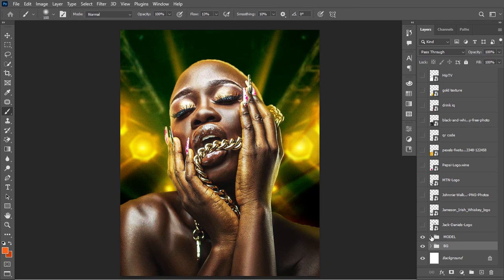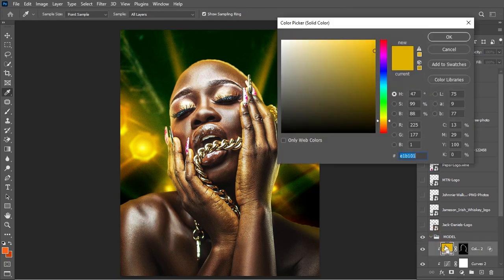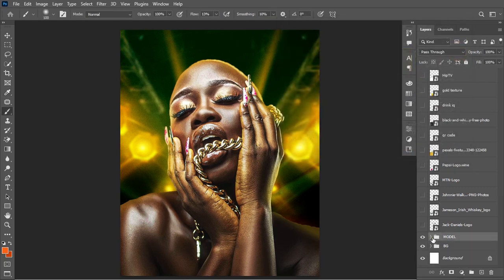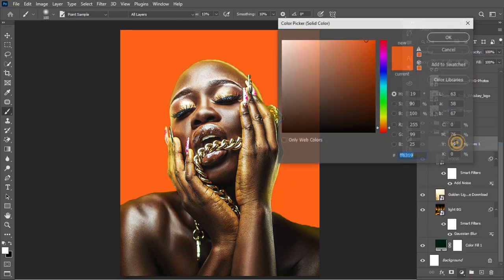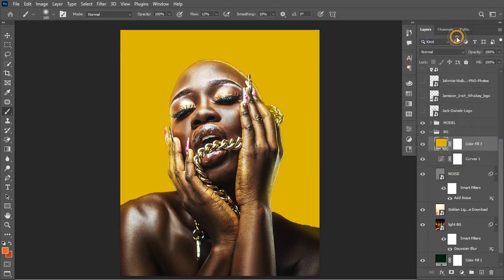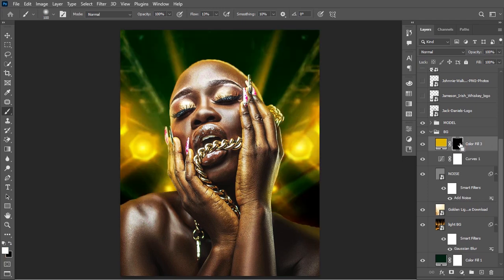So moving on, I would like to copy out this hex code. I would like to create an atmospheric effect on the background. So I'll head over to the background group, directly above this curve layer, I'll select this and paste in the hex code here. Hit Ctrl I, select the mask, hit Ctrl I to invert it. Pick your brush, set your foreground to white, and increase and apply this gently to separate this from the background. I'll select the brush, reduce the flow to around 5. So you can create the atmospheric flare. This is actually coming from the background.